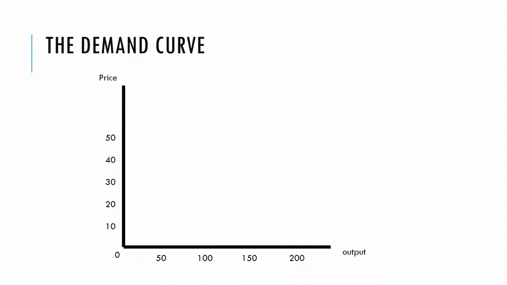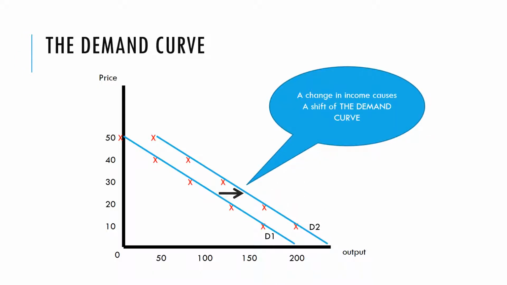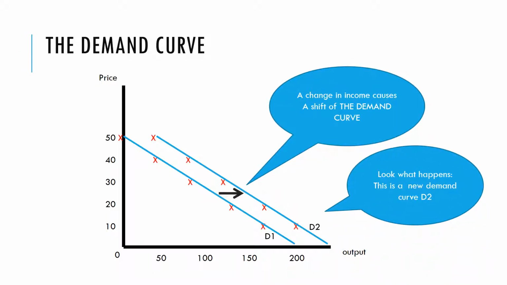So here's our relationship again between price and output. And here is our existing old demand curve, which we're going to label D1. Now, what we said here is that if the price was 50p, then actually we would want to consume more than 0 chocolate bars. If the price was 40p, we'd want to consume more than 40 chocolate bars, and so on, and so on. So what we can see is actually we have a new demand curve here, a new relationship between price and quantity demanded that's come about by the change in income. Here, demand has shifted to the right. And we've labeled this demand curve D2.